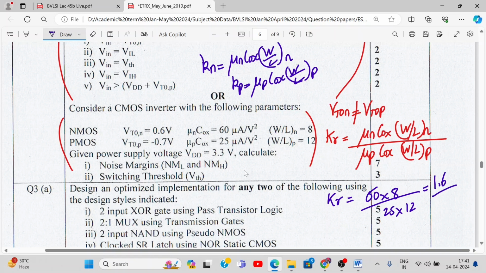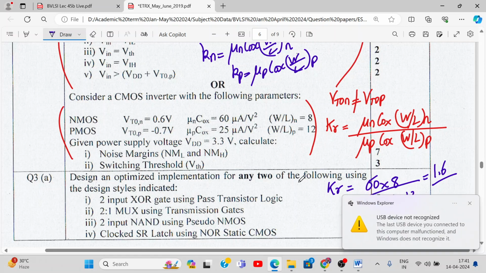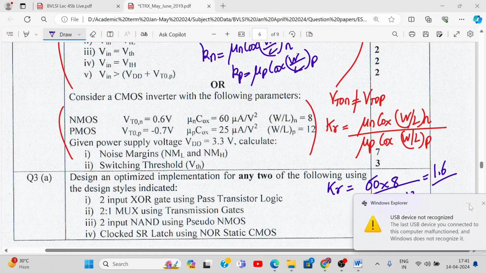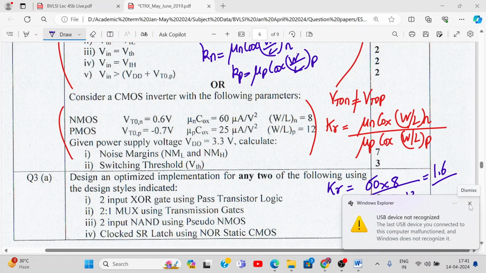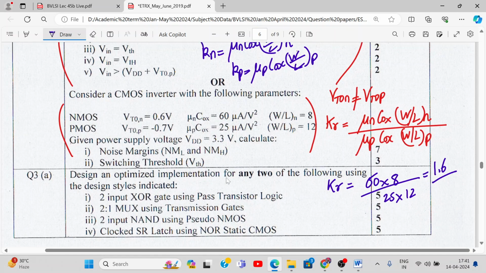Are you understanding? And also, we have to find the value of switching threshold. That is an additional thing. And we have written the value of switching threshold, right? The formula. So will you be able to solve this on your own? Everyone? Yes, no, what? Hello? This VTH formula was given to you. So we have to solve the switching threshold, then noise margin high, noise margin low. Now this is the formula which we have.